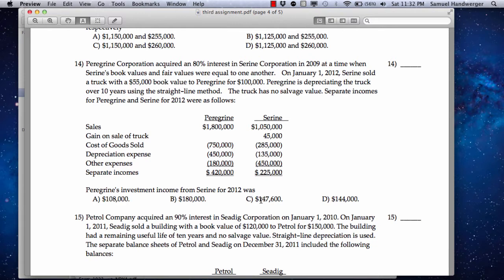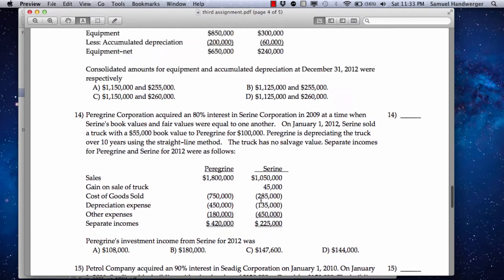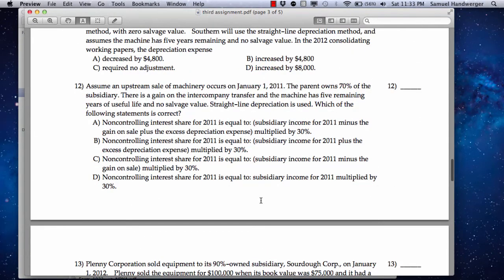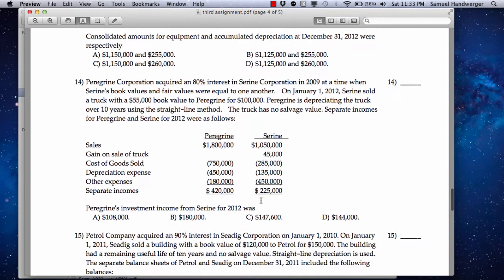What would be the adjustment to the equity method of the investment on the books of the parent? So it's like half the step towards getting to the consolidated whole, or the consolidated net income for the controlling interest. It's the beginning step. What was the controlling interest share of the subsidiary's profit? So this will follow the same formula we learned here, only in the inverse, and let's apply that and see if we come out with the right answer.